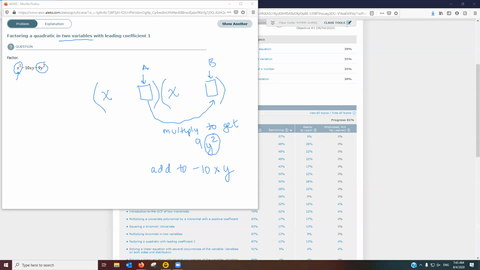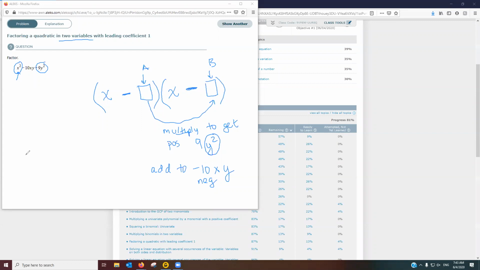All right, let me try to figure out the signs. Well, I'm noticing that they have to multiply to get me a positive, but add to get me a negative. Well, the only way you can get 2 quantities to multiply together and give you a positive answer, but at the same time add together to give you a negative result, 2 quantities have to both be negative. So I know I've got to put 2 negative signs here.